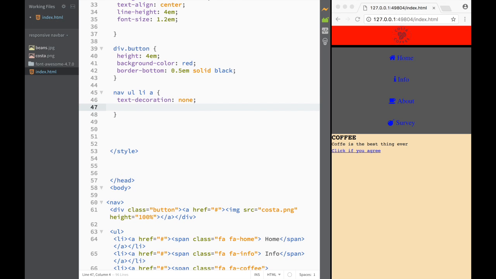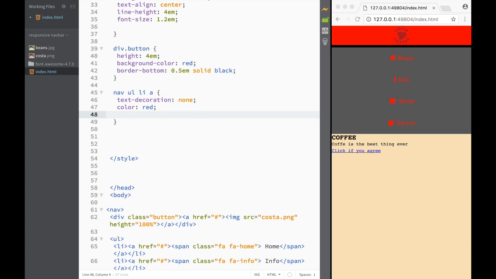And after that, I would want them to have a color red. So now they're red. And after that, I would want them to be displayed block, because I would want them to be clickable all throughout, right? Not just when I'm hovering over the letters over here, but if you add display block, it's clickable even if we're on the left or right side over here like this.